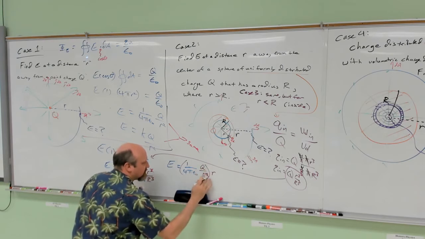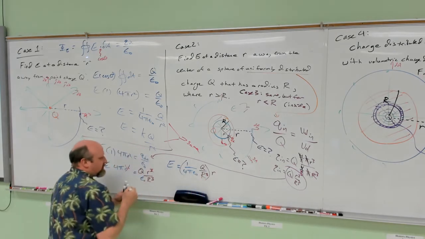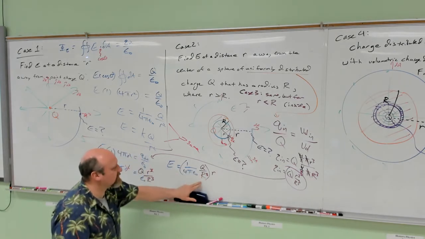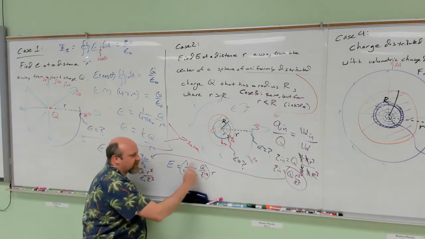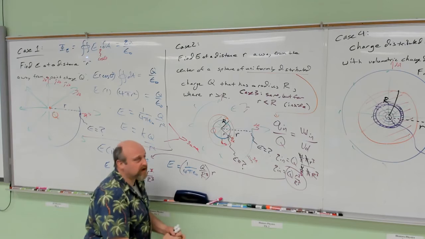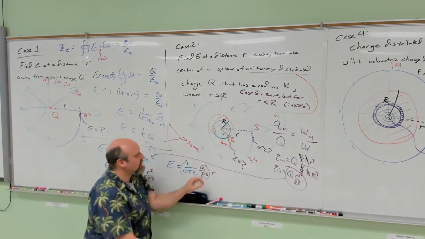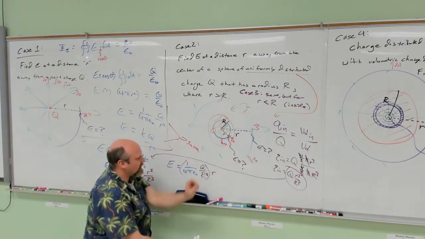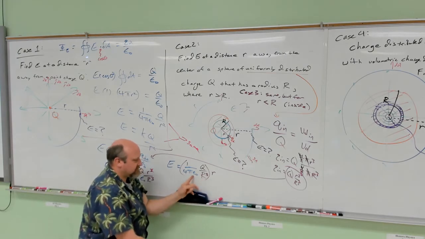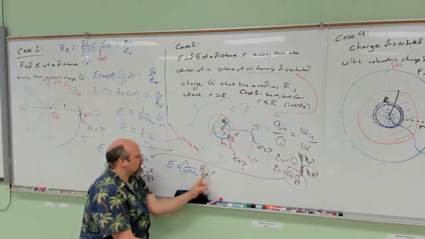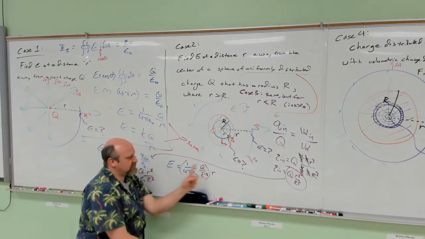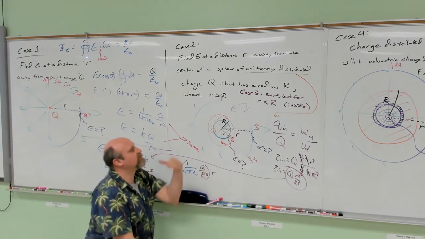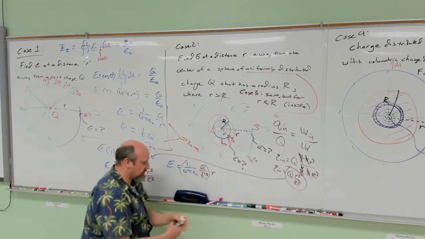This is what I'm getting. So I get, if you want, kq over big R cubed times r. Now, notice that everything I put in parentheses here are all constants in this calculation, right? There's a constant total charge here. It has a set big radius. Obviously, universal constant. So my variable, as I go further out, you can see that the E field strength is directly proportional to the radius while I'm inside the sphere.